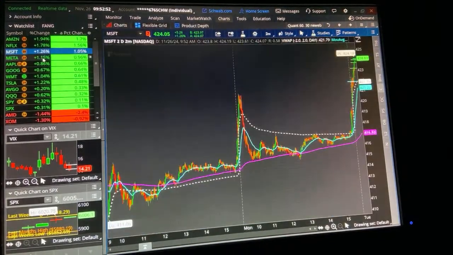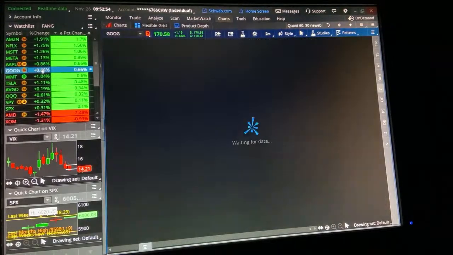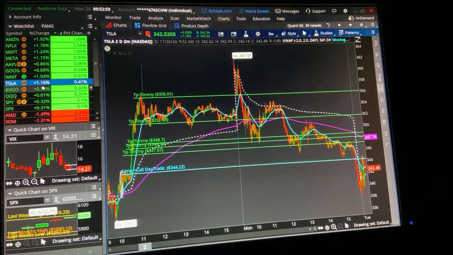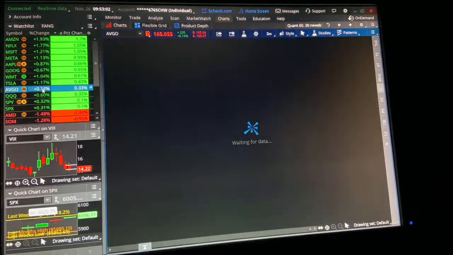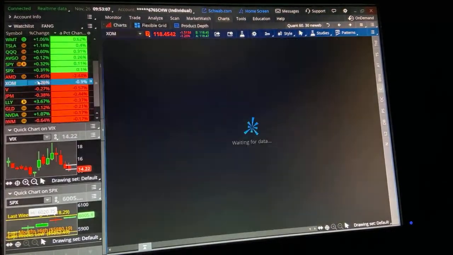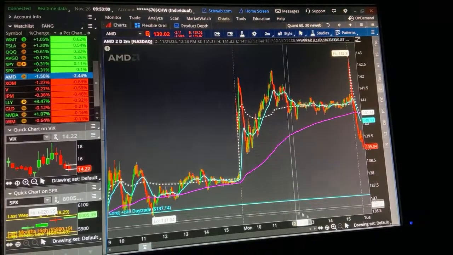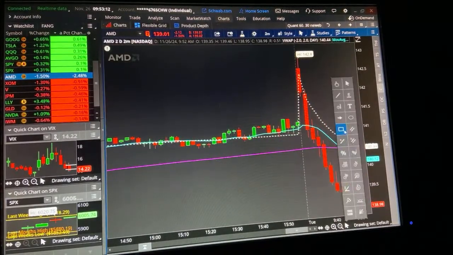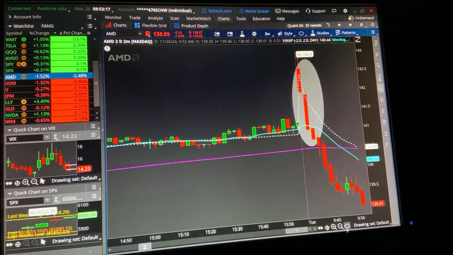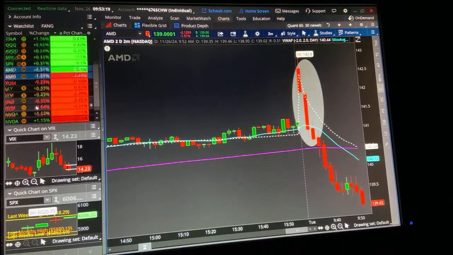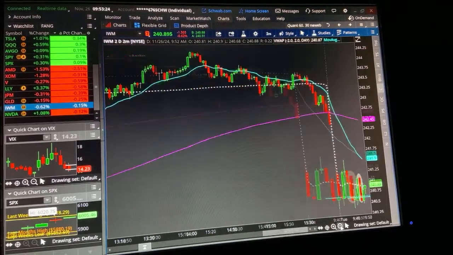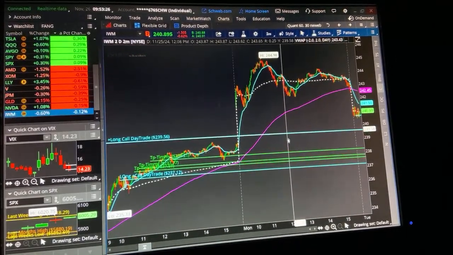Yo. Apple could have made a little something there. Tesla, thank you, Friday. Hats off to Tesla on Friday. It was a real one. AMD following through down. Whoever shot this out. Okay. IWM, just doing IWM things, just hanging out, just chilling.